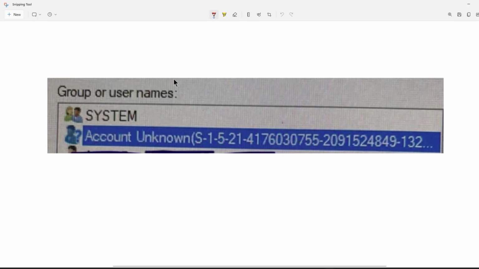On occasion, you may go to the properties of a folder or a file or some other location, and instead of seeing a user, you might see "Account Unknown." And then that's followed by a series of letters and numbers, which stands for the security ID of a user. And this happens a lot of times because a user gets deleted, but it doesn't get deleted from the properties of that folder. So let me show you how to find out who that account belonged to.